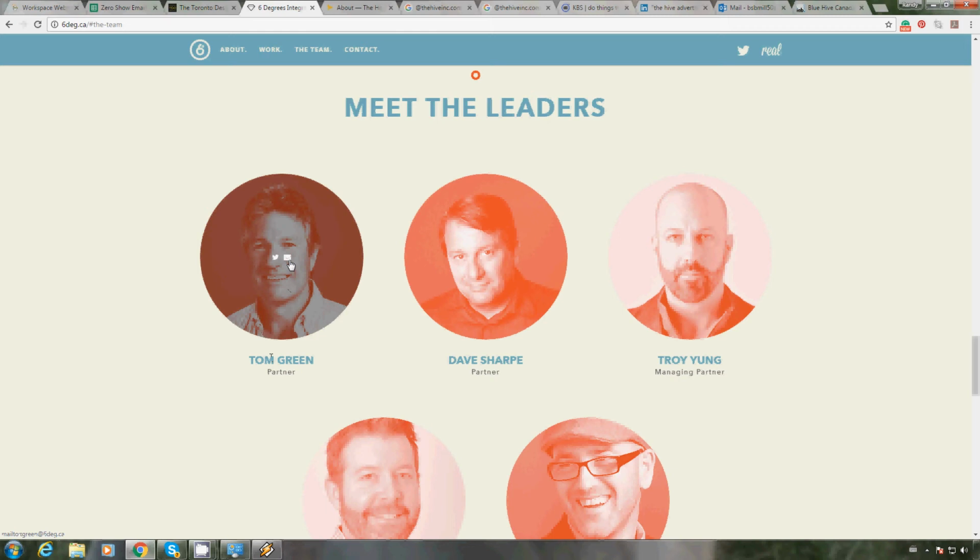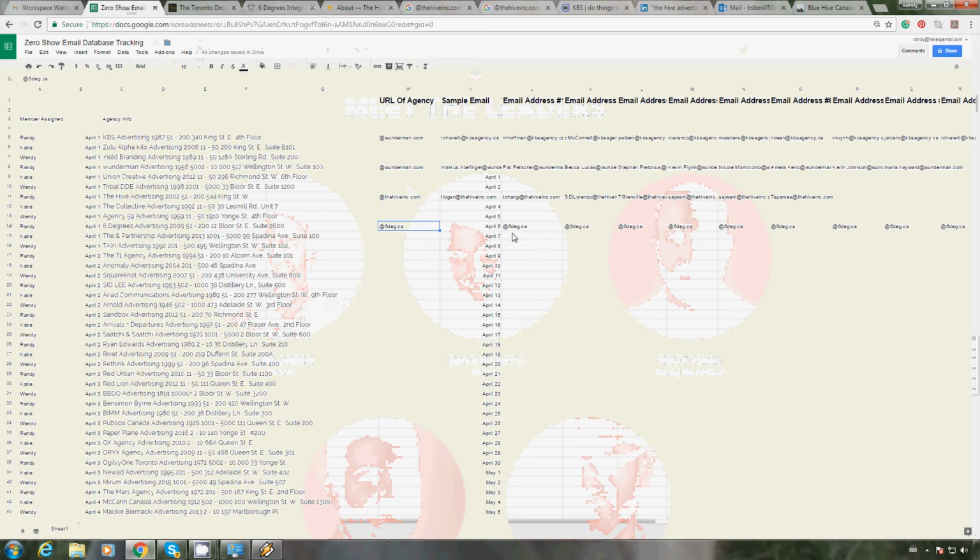So we don't even have to go to LinkedIn for the top people here. We can see here that this guy's a partner, Tom Green. His email address is right there at the bottom left. You see in the bottom left corner, it says mailto:tgreen@6degrees.ca. So we've already got that now. All we do in a scenario like this is right click, copy email address, put it in here for our sample email, and then paste it into our slot here, and it is done.